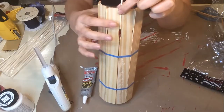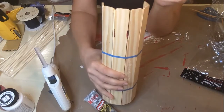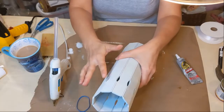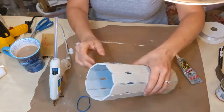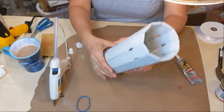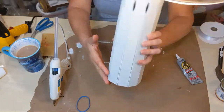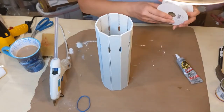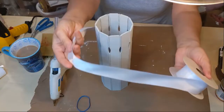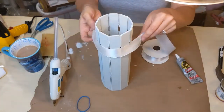And then you can see you'd have just that cute little keyhole, for lack of a better term, in between. So here is that other project. This is the original project that I had done, and it actually is a blue color. It's called Crystal, I believe, and it's a very, very light, crisp, beachy kind of blue chalk paint. But you can see how I have the little holes that are gathered around. And then for this one, I used a white ribbon.